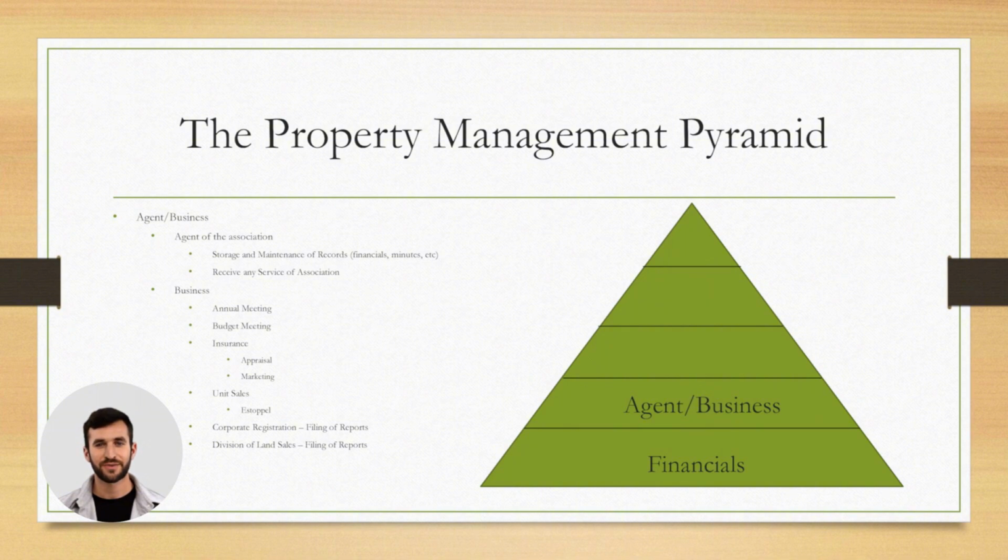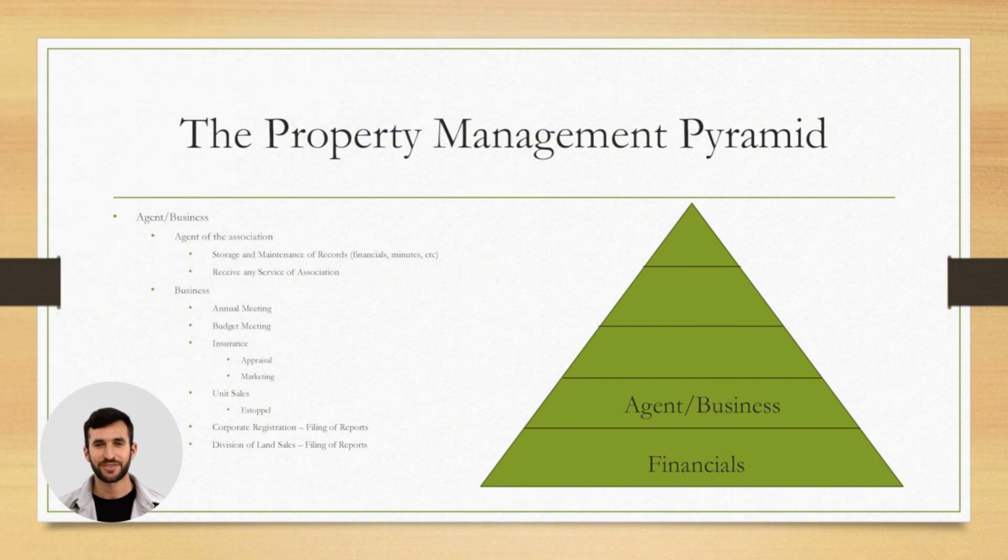In addition to these standard requirements, associations are subject to several specific responsibilities. These include maintaining and storing official association records, designating a registered agent for service of process, conducting all mandated meetings including annual and budget meetings, facilitating unit sales and preparing estoppel certificates. Newell Property Management assists associations in meeting these obligations by preparing and filing the annual corporate reports and supporting the timely filing of the association's tax returns.